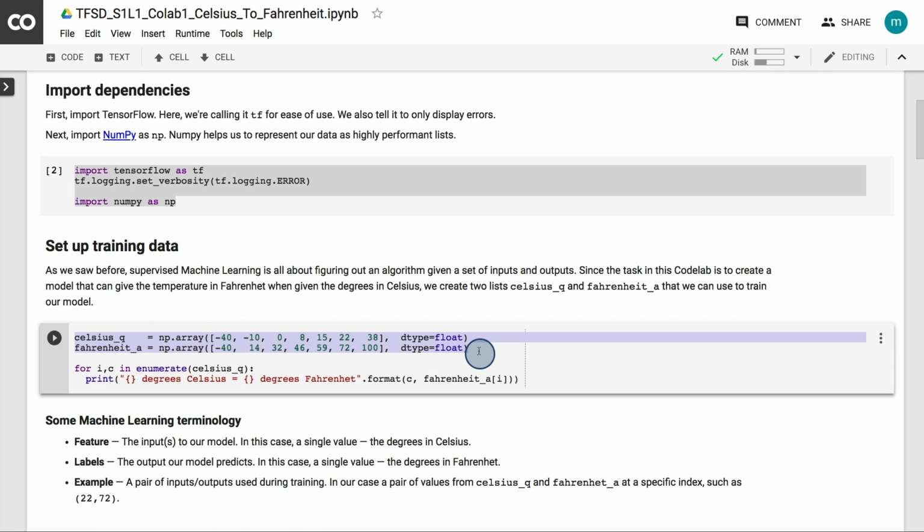As we've learned, machine learning is all about having the inputs and outputs and then training a model that learns how to map between these two. So here we have a list of Celsius degrees, those will be our input to the model, and the corresponding Fahrenheit degrees, which is what we want to teach the model to produce when seeing the input. Let's print these.